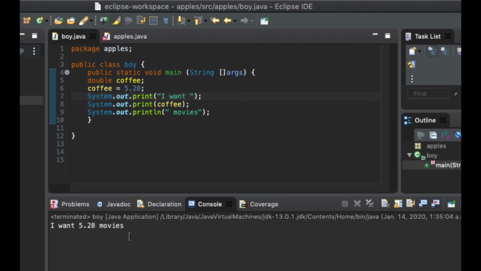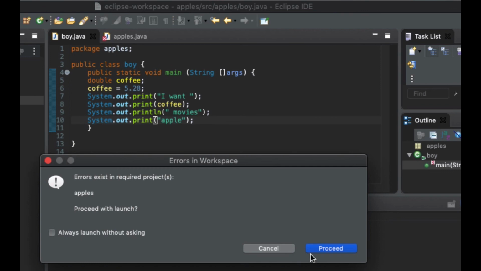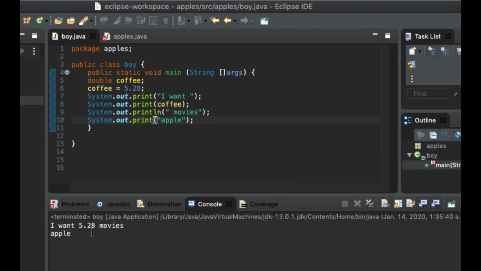Now the next thing is we are going to see the difference between print and print line. Print line is basically for when you want to type the next paragraph on the next line. That's why we use print line. If you put something below this, let's paste one more time, Command V, and here I'm just going to type some name, let's put apple. When I run this again, you can see apple is on the next line. It's because we used print line. Print line always brings it to the next line.